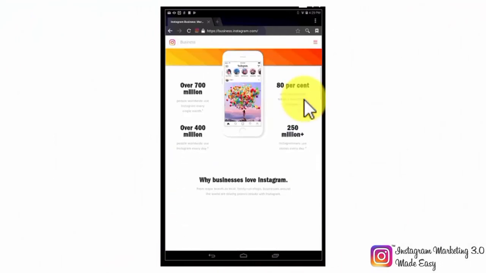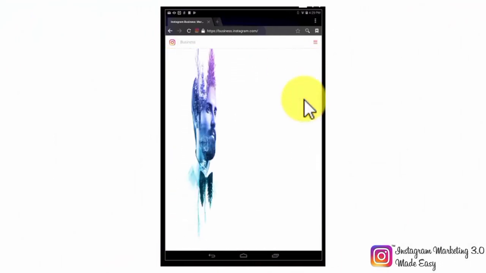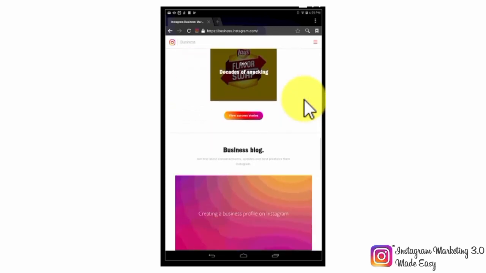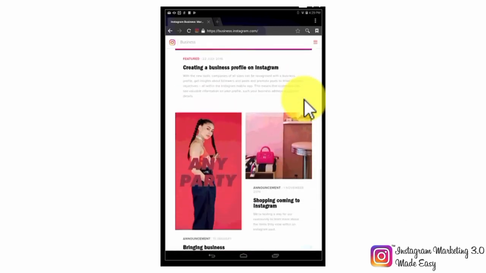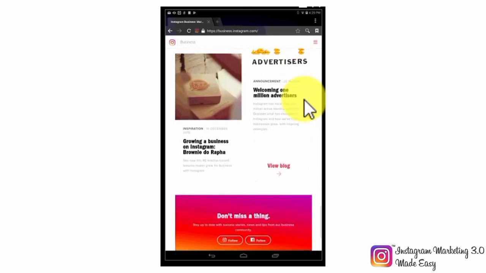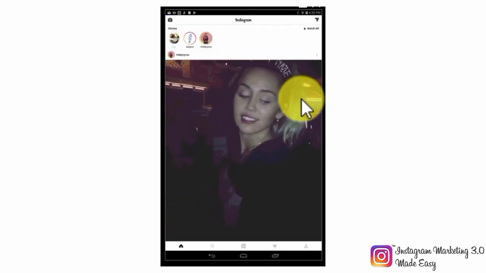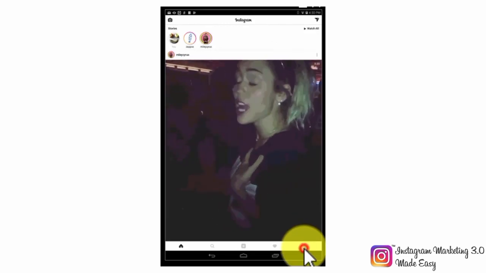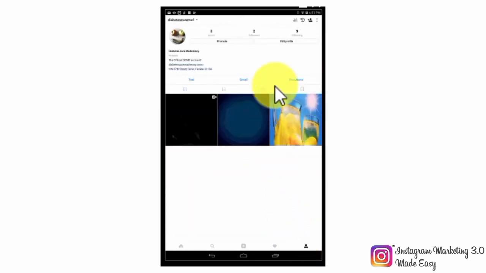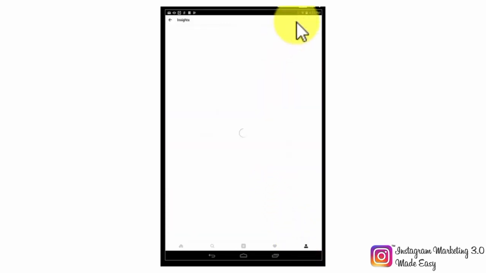Instagram Insights. Now, let's start with Instagram Insights, which is Instagram's built-in analytics tool, which you can use to analyze your performance and the behavior of your followers. Accessing your Instagram Insights is as simple as tapping on the profile icon on the lower right side of the screen, then going to the upper right corner on your device's screen and tapping on the graph-like icon.